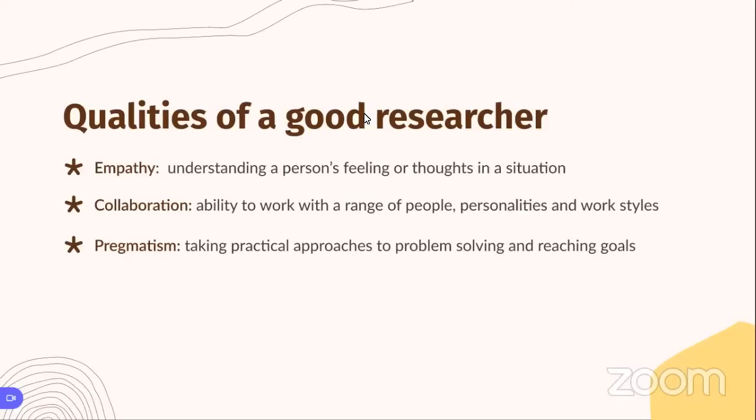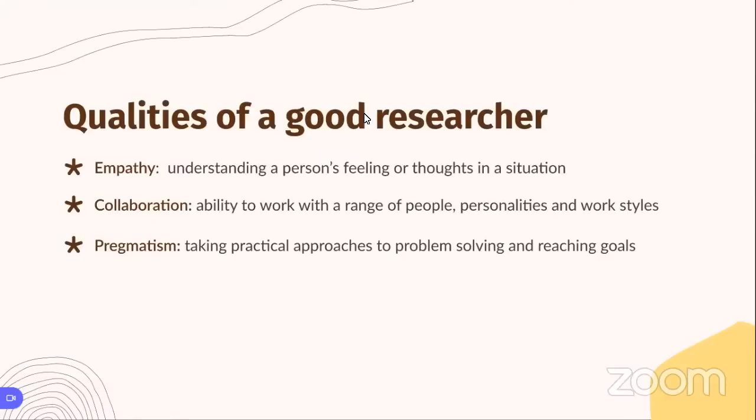And then there's collaboration, the ability to work with a range of people, personalities, and work styles. If all goes well for you and you get a very good job in a big organization, you would have to be working with a wide cross-section of people, product managers, developers. If you are hired as strictly a researcher, it means you have to be working with interaction designers, UI designers, branding, marketing, sales, and also the key stakeholders, the people at the top. So you need to know how to work with people, how to synergize with people. It's really important.